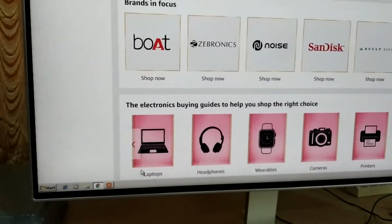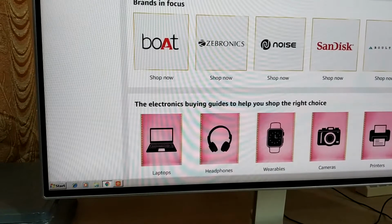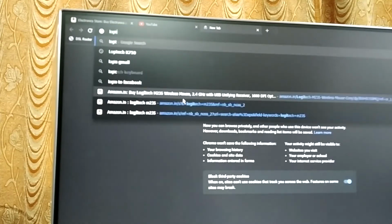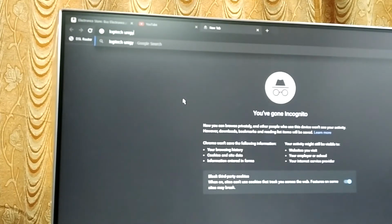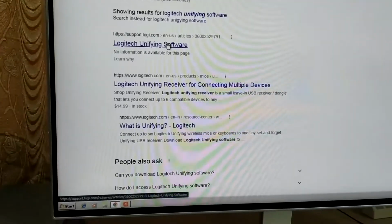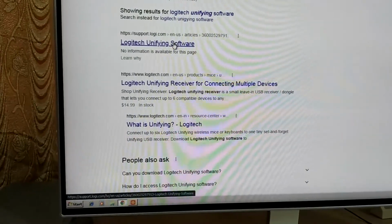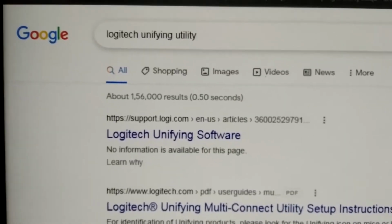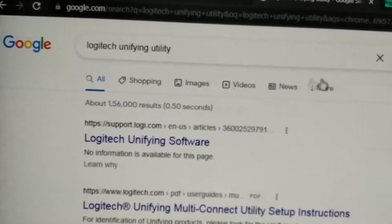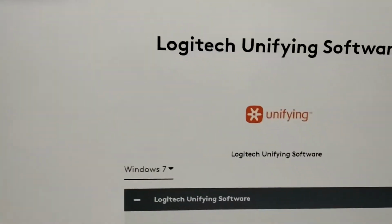So what you need to do is download a software called Logitech Unifying software. Go to any website and just type in Logitech Unifying software. As you can see at the bottom, you will find this page which says Logitech Unifying software. To pair your new mouse with the old Unifying receiver, go to this website. Once you click on it, this will take you to this page, where you can download this software.